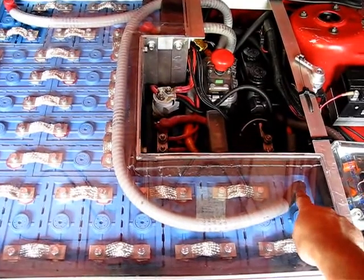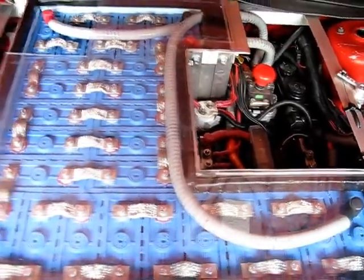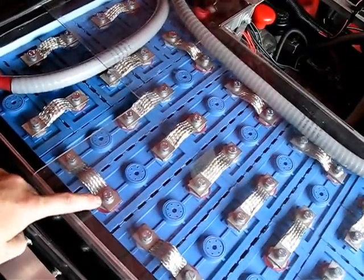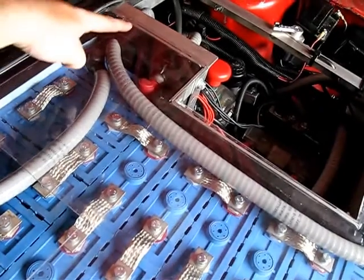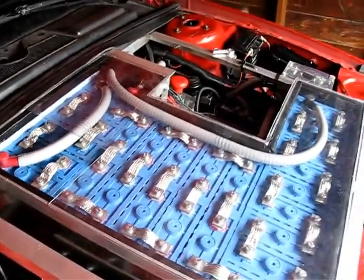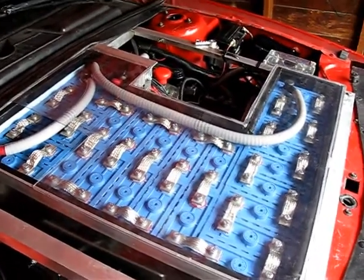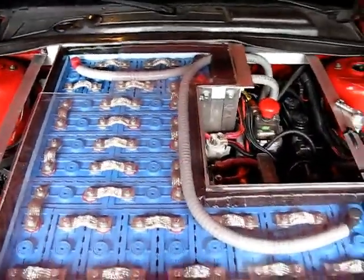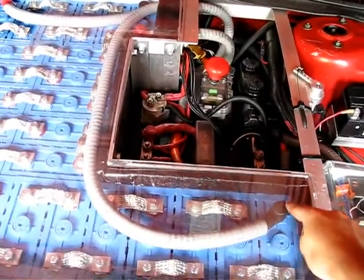Before, I had a short piece that went from this terminal to this one here, so it was just like a little guy here, and then the pack negative was actually wired, I think, to this cell here. Now it's positive, but it was negative before, and then that was wired around and up into there. So there were just the 2 cables. It's got the same 2 cables, but they've kind of moved position. I thought this might be a little cleaner to set it up this way, just more of a visual impact of seeing the way things are set up. This ends up being the actual pack negative for the entire pack.